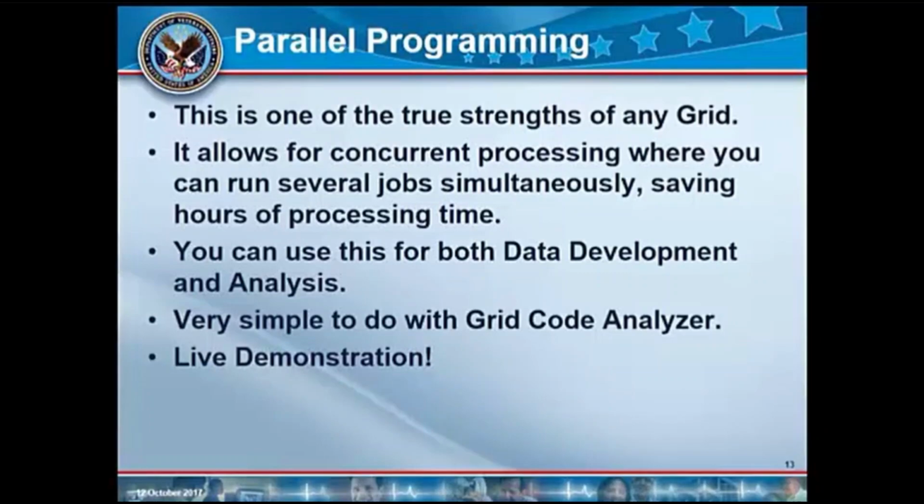I have a 5-hour job. If it's going from a single source and there are different analytical procedures, and I put it in the grid, and the grid says, we can break this up into 5 concurrent jobs, it runs in 1 hour. So I save 4 hours right there. And you can use this both for data development and analysis, and very simple to do with the grid code analyzer. And let's do another quick live demo.